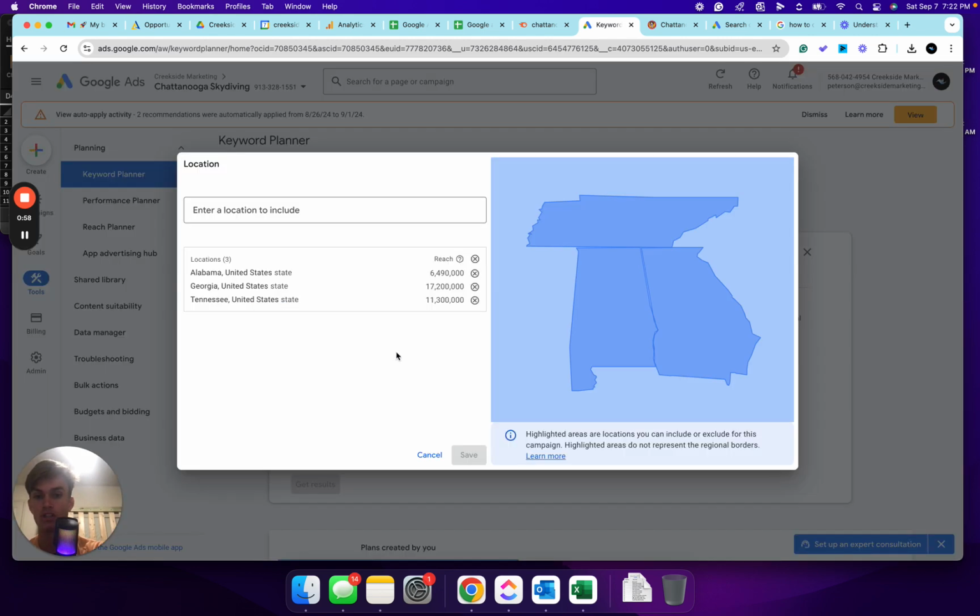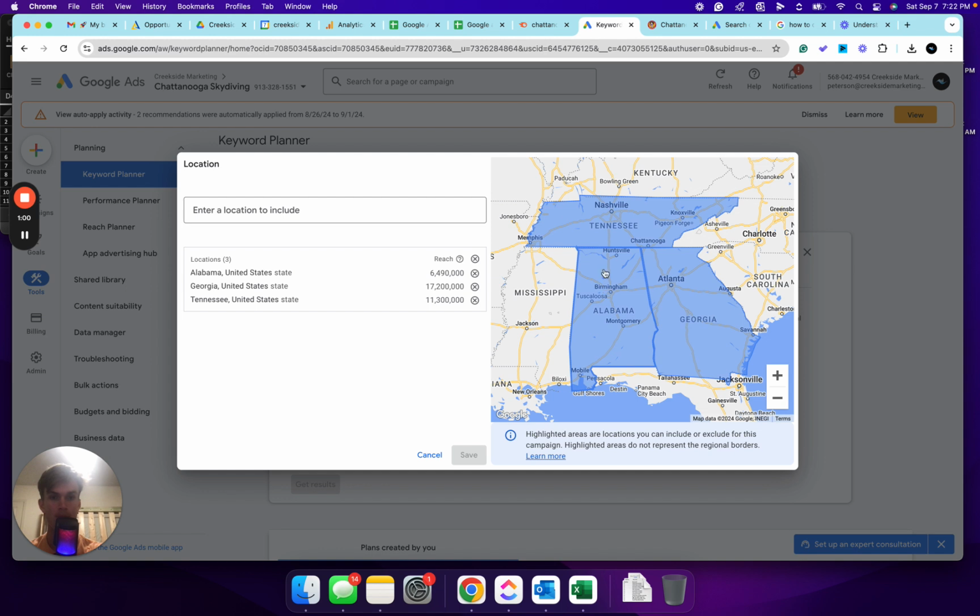Another thing to mention is that you want to be in the cities or states that you're wanting to target. If you're targeting the whole US, obviously just stick with the US targeting. But if you're targeting a very small area, such as a couple suburbs outside Nashville, that's not going to be enough search volume to get data on what search terms are going to be good in your area.